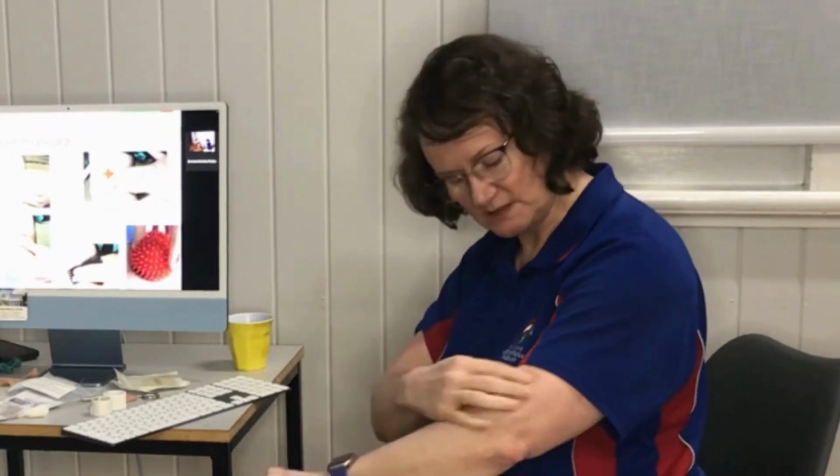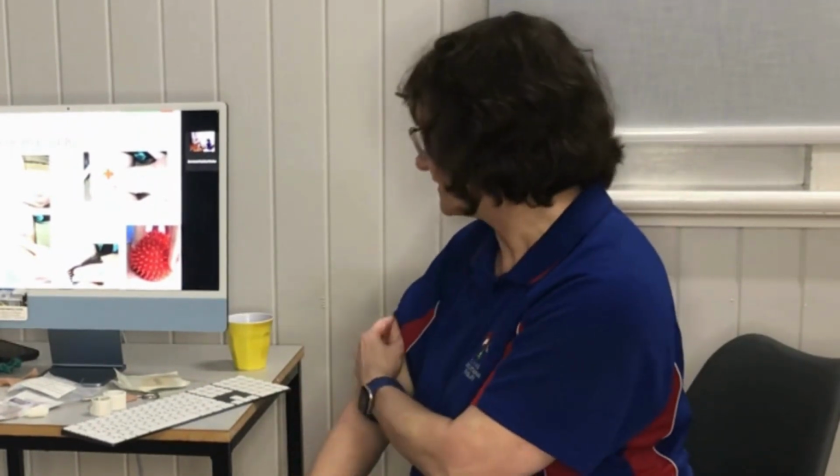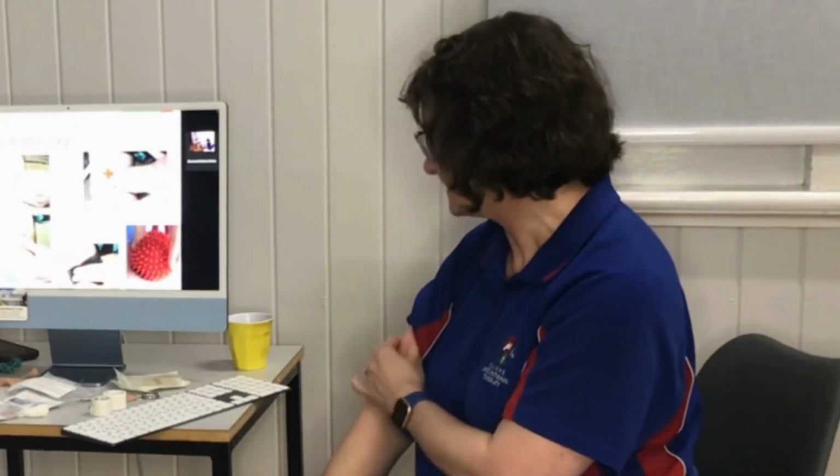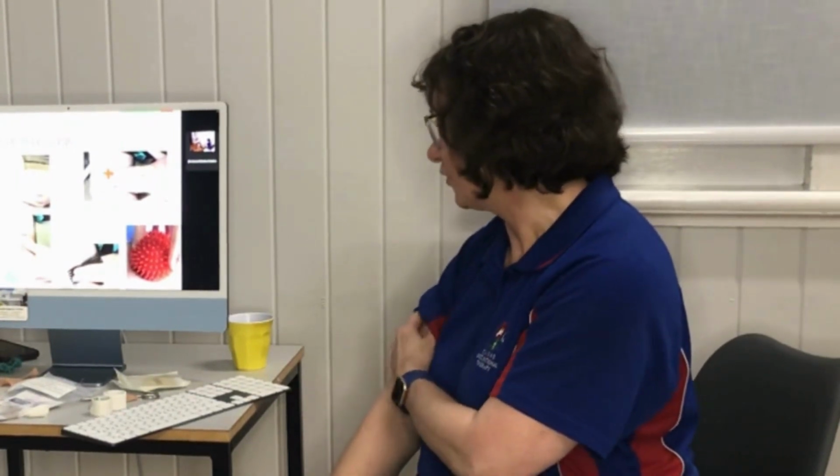Some bits of skin don't do that. So the soles of your feet don't pinch, it's thick and it's special skin. But arms are meant to do that. So if I check, yes, that's what you're meant to do. And this one barely gives me any trouble now because I've done such good work on it, and in fact I had to restrain myself because I just really wanted to get over there. Scar.